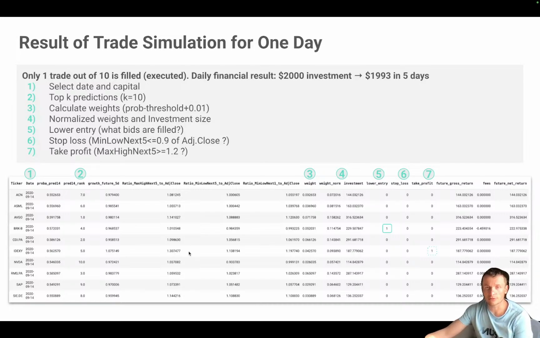So your take profit of 20% would be executed, but your actual profit on that trade would be just less than 1%, even if you're correct with having a lower entry, which is higher than 19.77% above the adjusted close price. So that's the approximate simulation for 1 day. We don't have time to go deeper into the code. Everything is shared in Colab. You can check the code and see how it is implemented.